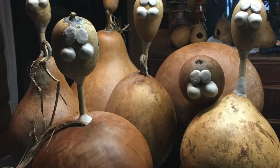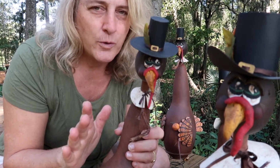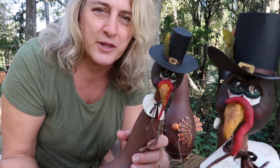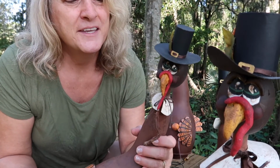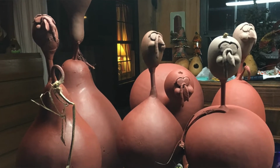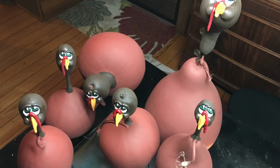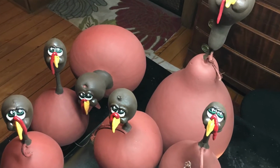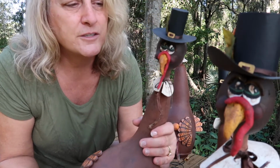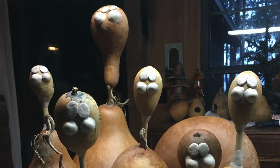The cheeks are quickwood, the nose is quickwood, and the wattle, and I know the wattle looks nothing like a turkey in real life because I've seen real life turkeys, and also I looked up a lot of pictures close up online. The wattle you can either do from hot glue, or you can make it out of quickwood, and then you'll just be painting it a lot. And you notice that the beaks on turkeys go down. They don't stick out like a bird, like a blue jay or anything like that. They definitely go down. And turkeys don't really have cheeks, but it looked kind of cute to have cheeks with a little bit of rouge on them.